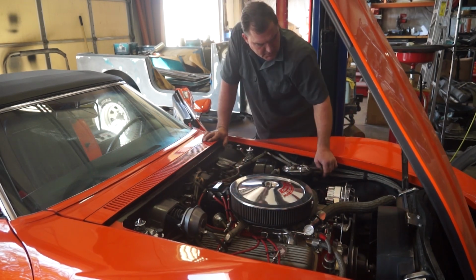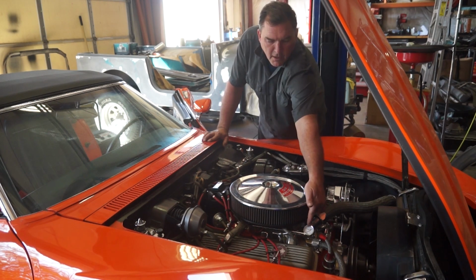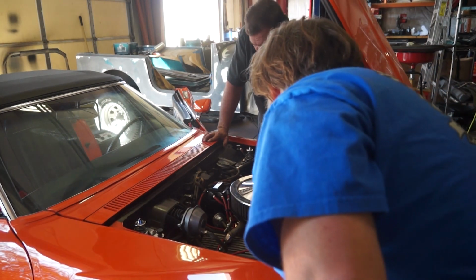What was your fuel pressure? I couldn't see it over here. It was like there. If the needle's up here, that's 7 or 8 pounds.